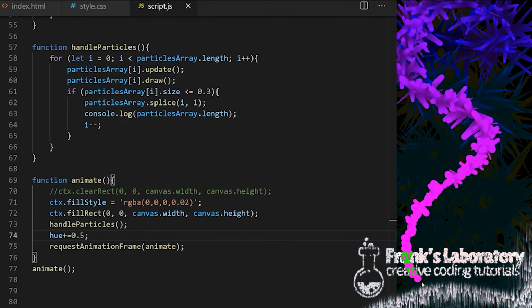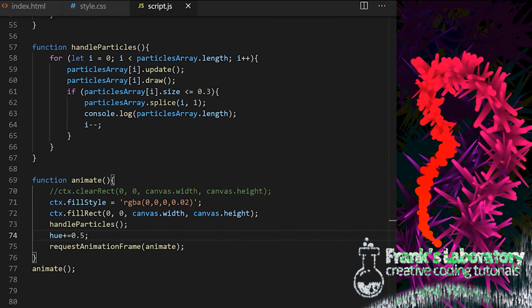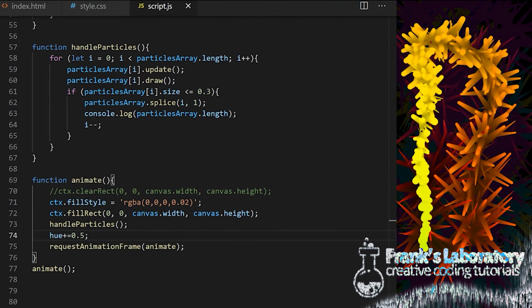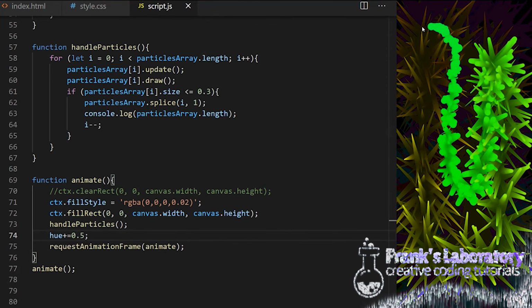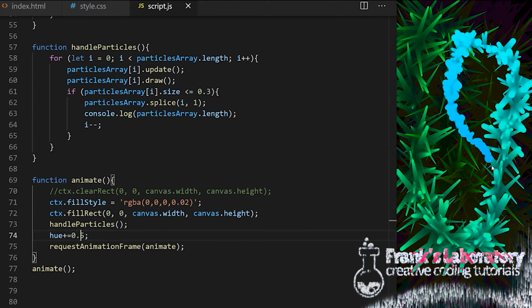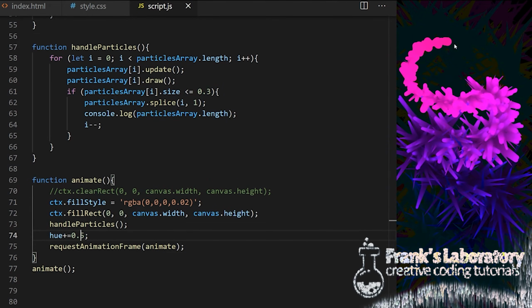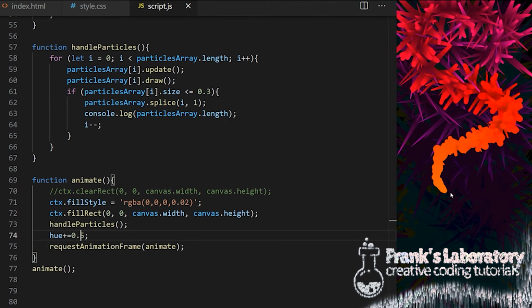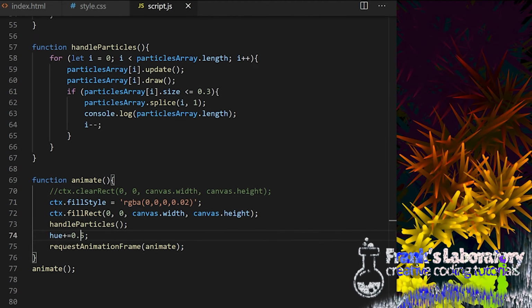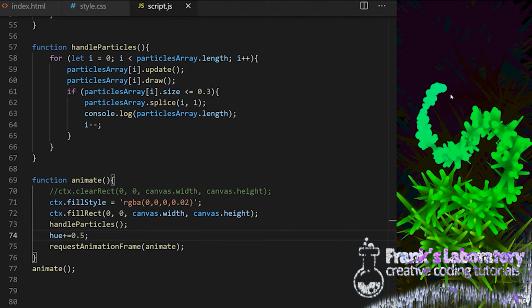We will be entering a more advanced territory now, and we will really bring this effect to the next level. I will explain the algorithm and what exactly it does, but if you are a beginner, don't feel bad if this next part feels more challenging. This is just a Canvas introduction course. I will cover these techniques again in other videos, and with practice, it will become much easier.